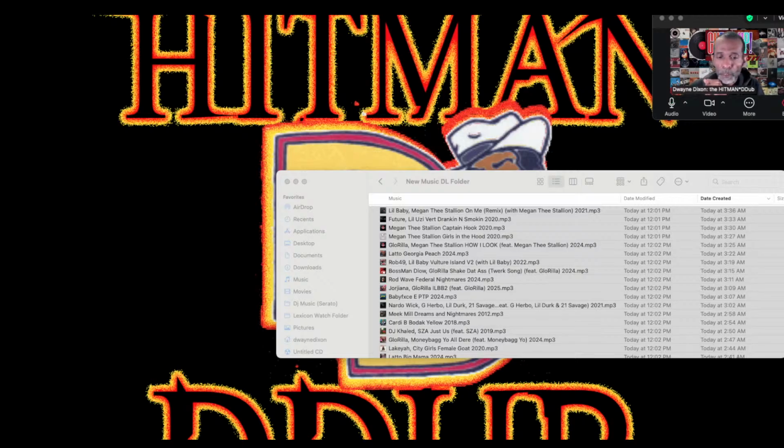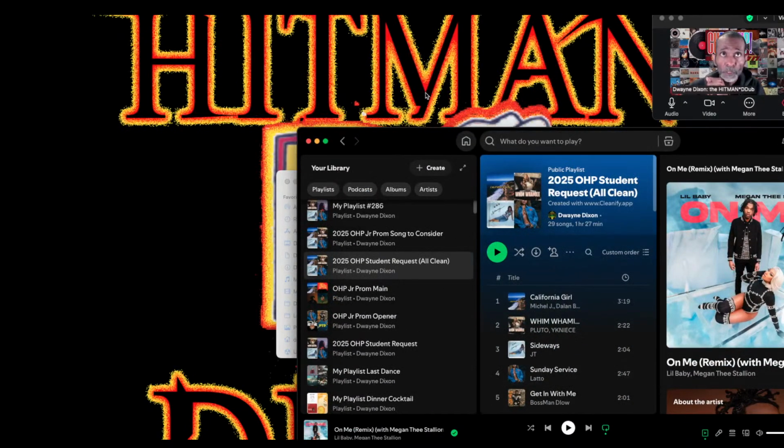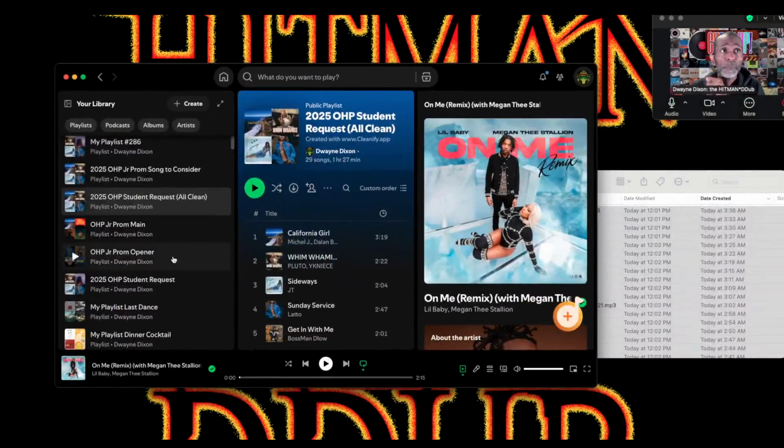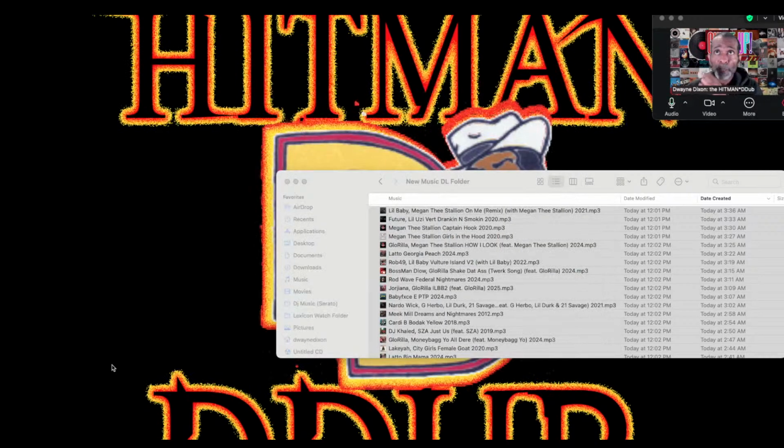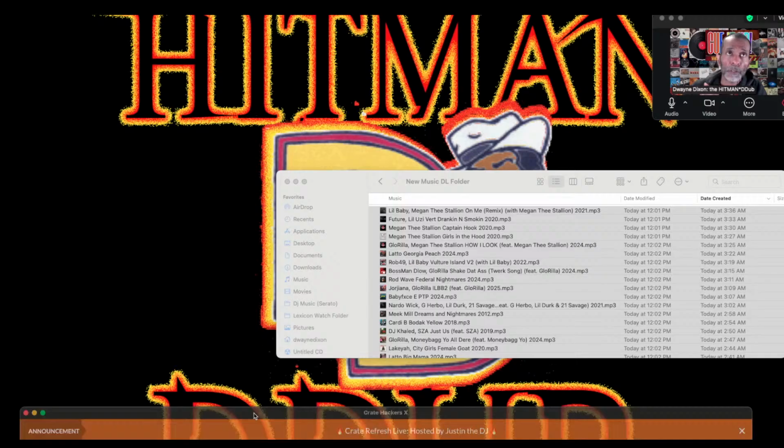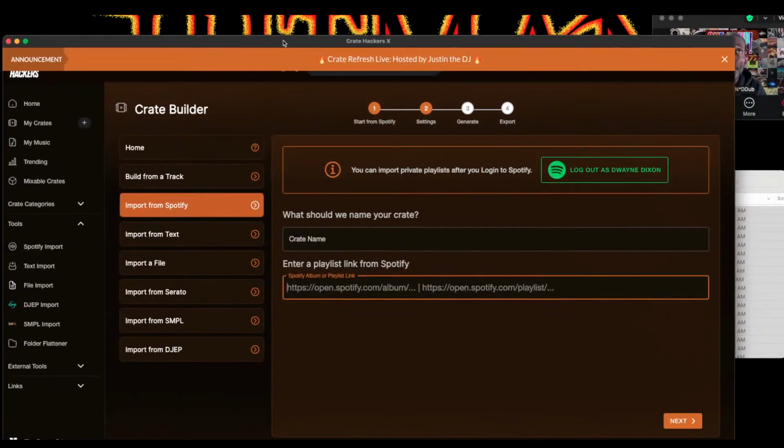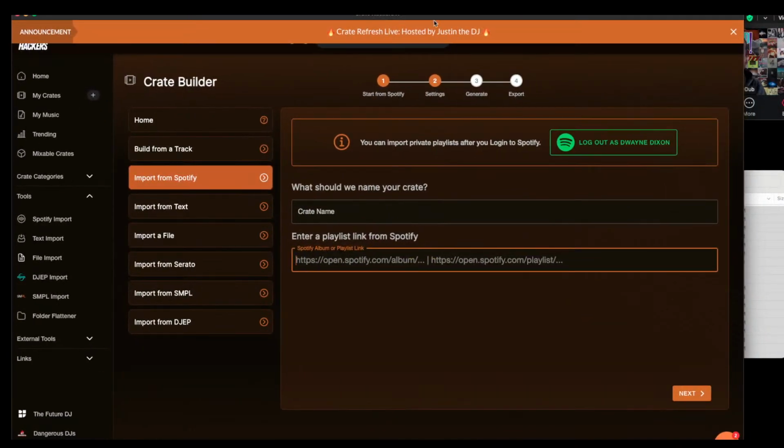Again, we're going to look at the main playlist and the opener playlist. And in order for me to get my Spotify playlist into Serato, I use this app from Crate Hackers.